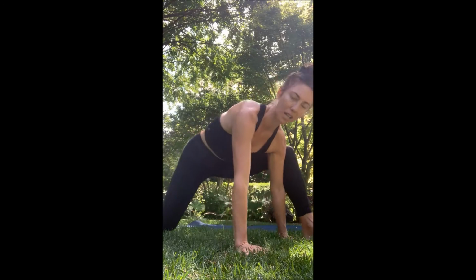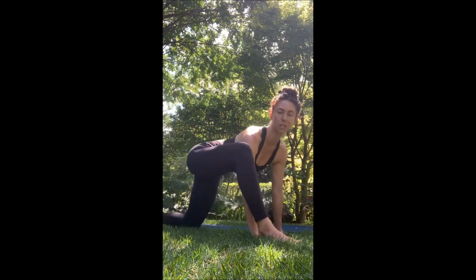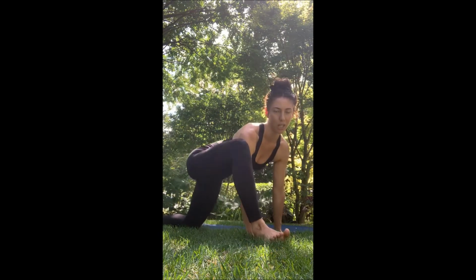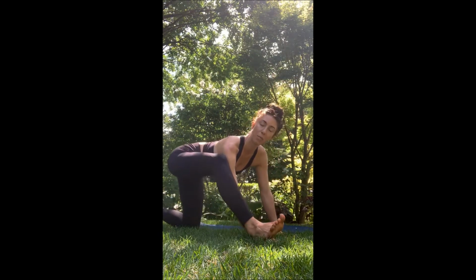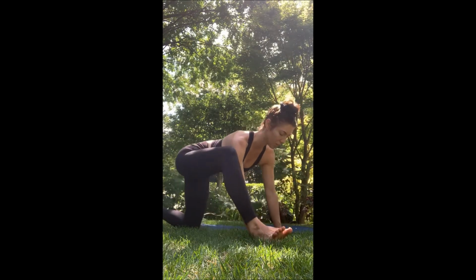Cool, let's switch sides. One of the key things here is to make sure that you're resisting the amount that feels good to you. So I'm pulling back at about maybe 50% right now. I don't have to max out, so I have light resistance.